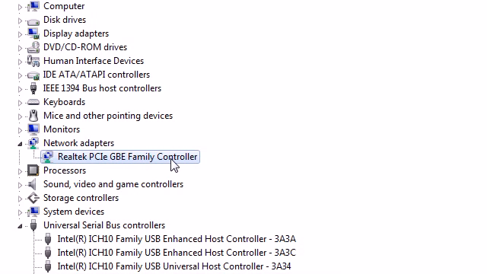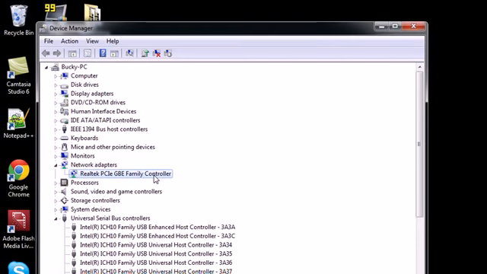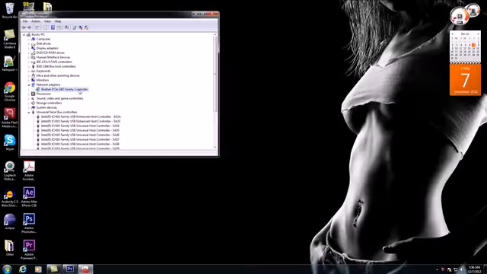So if you're bored and you want to check out your network interface card and you're too lazy to actually look behind your desktop like I am, then this is how you do it. And also, if you ever need yours replaced or it breaks, and the guy at the computer repair shop wants to know what kind is compatible with your motherboard, you can just look in here and you can see it. So again, whenever we're troubleshooting and we can't connect to the internet, this is one of the places we go to make sure that everything is working correctly. But for now, I just wanted to show it to you guys in case you were interested.